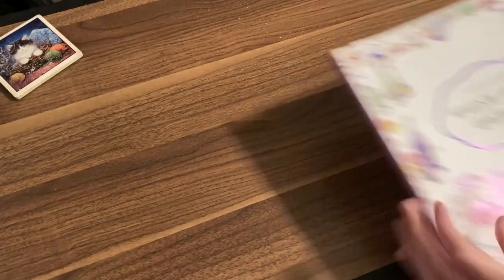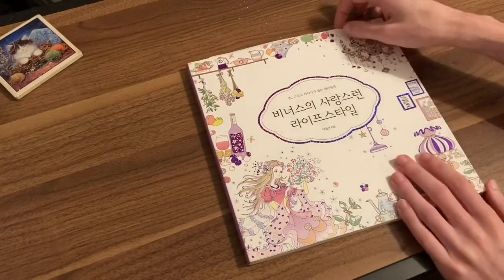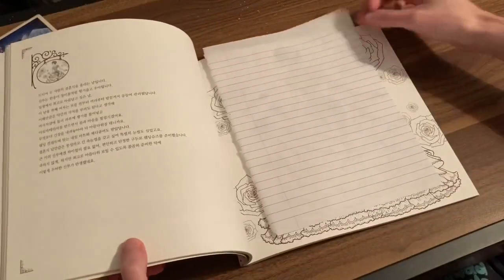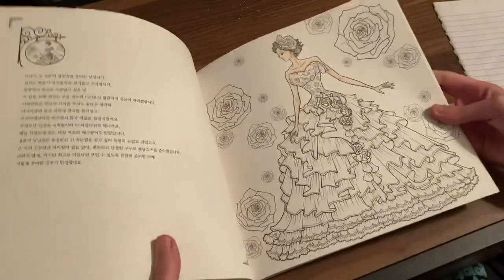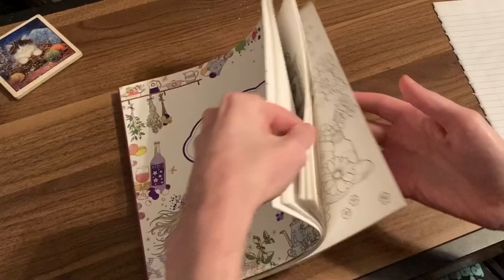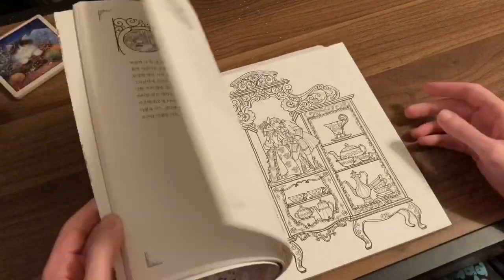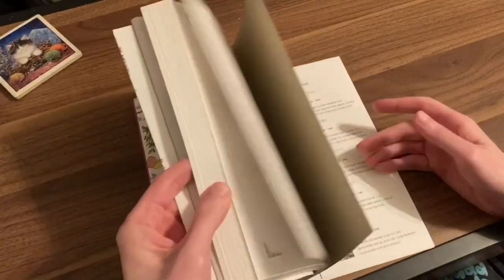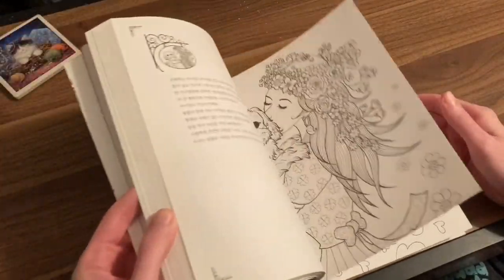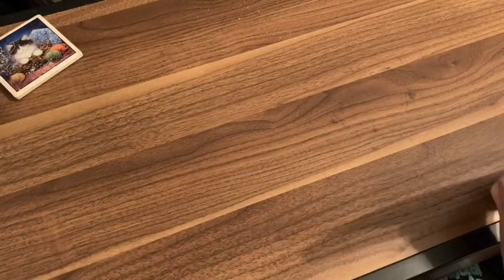This next one, okay, I don't even know what the name is. I think it's a Japanese or Korean coloring book. I did start working on one here to play with the Derwent Color Softs to test out a skin tone. I don't know the title of it. I think this one just tells a kind of story of two lovebirds, from beginning to end, because it shows in the back them with kids and stuff. But it is a really nice, cute book and a really good paper.